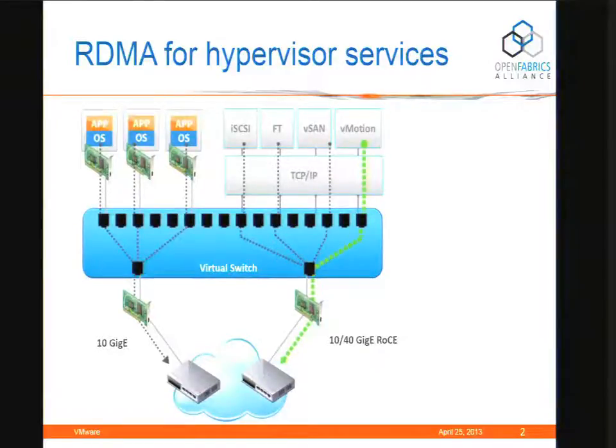And in the green arrows, you see how vMotion traffic flows traditionally over the TCP/IP network, over the 10 gig uplink using TCP/IP. If you introduce an RDMA verbs implementation in the hypervisor in the VMkernel, then you can all of a sudden take advantage of that, make verbs calls into the RDMA stack, and vMotion can then leverage RoCE using the same adapters. Now, in that scenario, you'll notice it's bypassing the TCP/IP stack, it's bypassing the virtual switch, it's going directly to the HCA. So RDMAs are happening directly from the vMotion code in the hypervisor to the HCA.